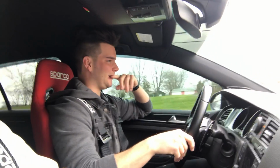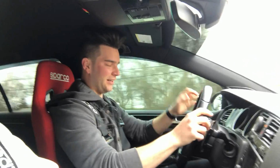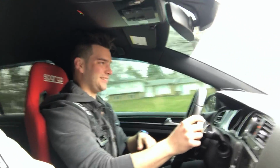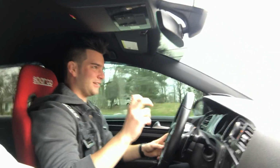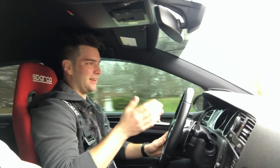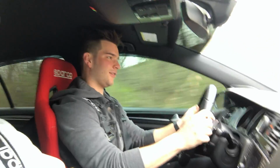Jesus. This car is so crazy, dude. I can't believe I'm driving it right now. Why? It's just a beefed up GTI. All-wheel drive, just a beefed up GTI. To me, when I look at it compared to my car and all the cars around me, this is a race car.